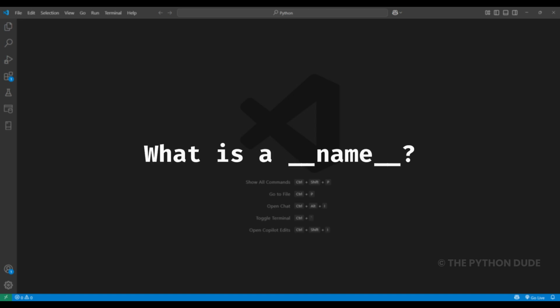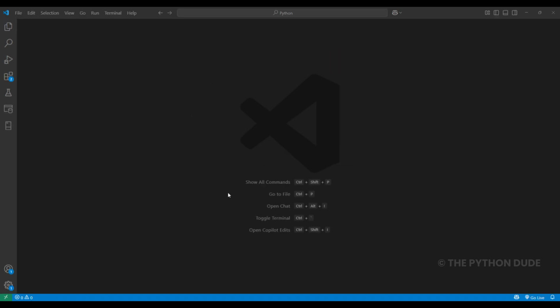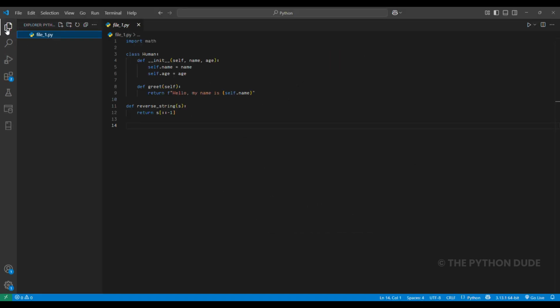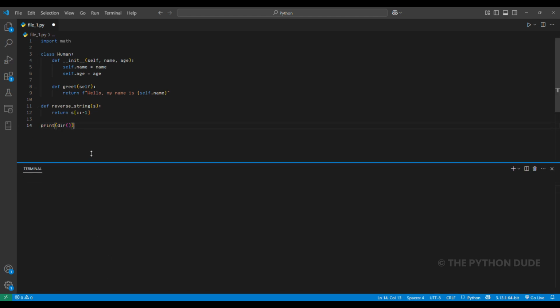So, what is `__name__`? In this statement, the word name surrounded by double underscores is just another variable. But there's more to it. When we create a Python file, Python automatically sets some default attributes, and `__name__` is one of them. To check all 9 default attributes, you can use the built-in dir function without arguments.